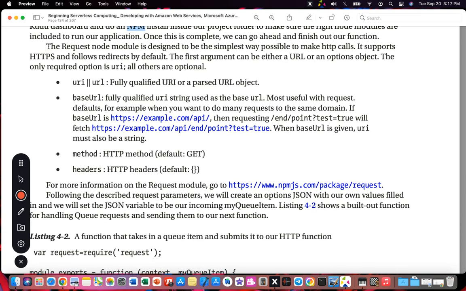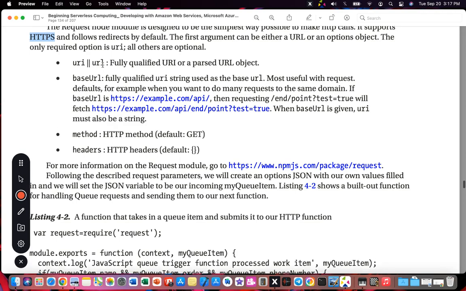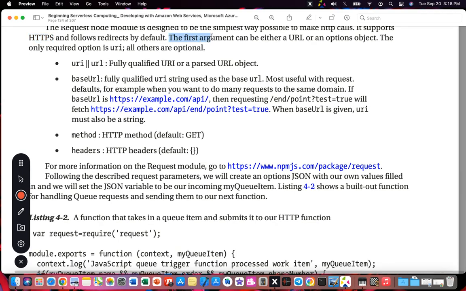The request node module is designed to be the simplest way possible to make HTTP calls. It supports HTTP and follows redirects by default. The first argument can either be a URL or an options object. The only required option is the URI.